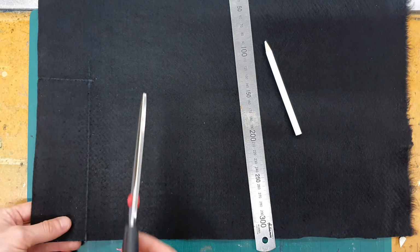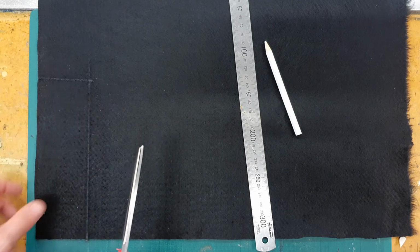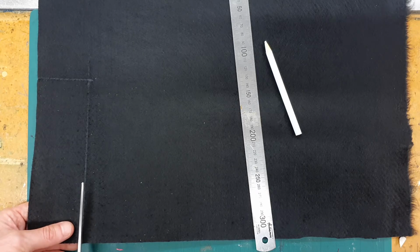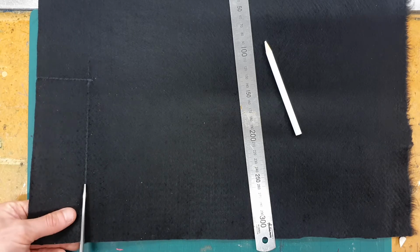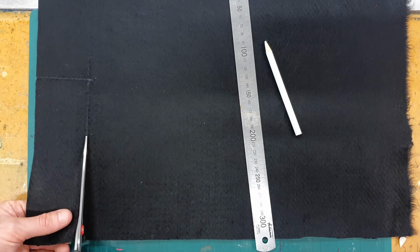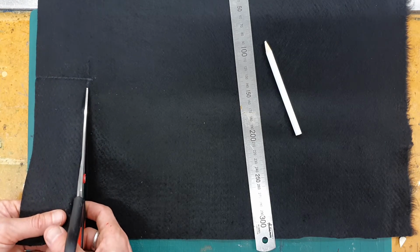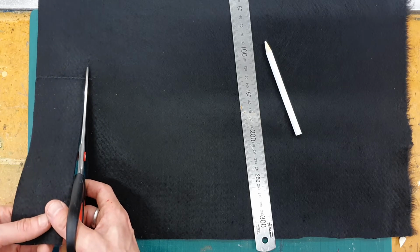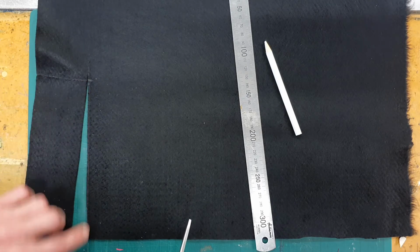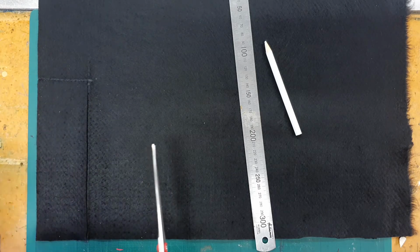So you want to get a nice cut on this so you don't have any jagged edges. You want a nice clean straight line. So take your time with this. And remember that I'm supposed to be cutting on the inside of my white line. I want to hold the fabric gently and not tug on it, because if I tug on it, it will change the shape as I cut it out. You can see there I've pretty much gone directly along my white line. It's still there, which means I've cut this just the right size, hopefully.